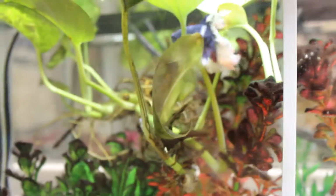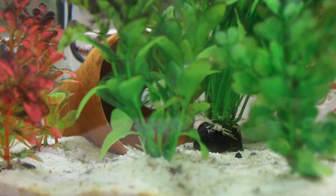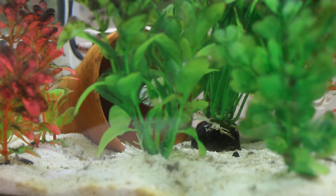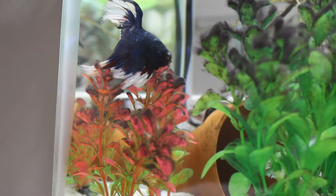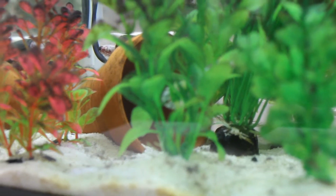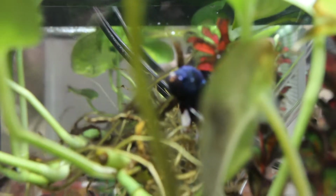Also, White Knight and Vanilla are doing fine. I've been actually leaving them in this tank for the past few days just by themselves, and generally speaking, they're both getting along just fine. There are still the occasional chasey and whatnot, but overall everyone here is doing just fine. Of course, Vanilla is currently resting on a leaf, so yeah. See if I can get a good angle on her. No, I cannot due to the reflection. But generally speaking, everything's normal. And White Knight's been a lot nicer than High-Tech was.